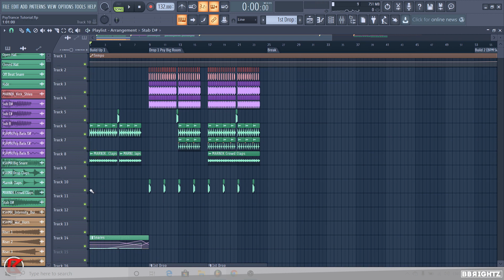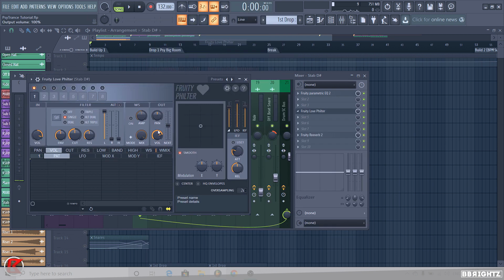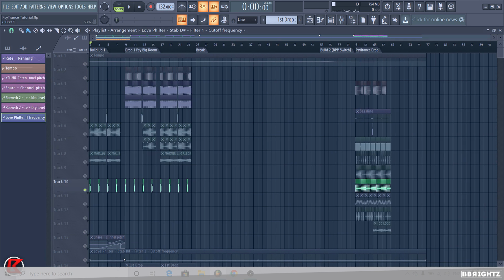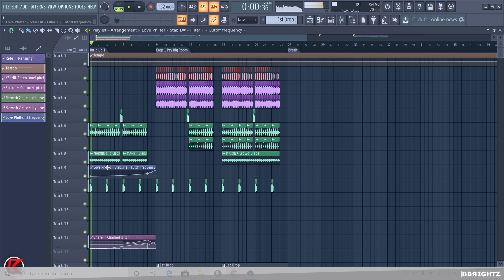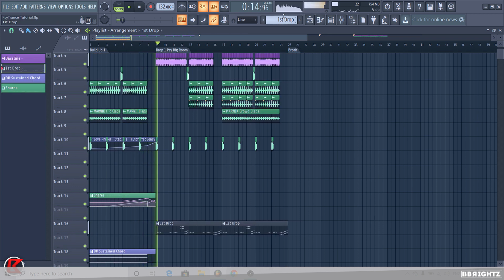And we can probably add the stabbing, but we're going to filter it with a Fruity Love filter. Where's the stab? Like that.